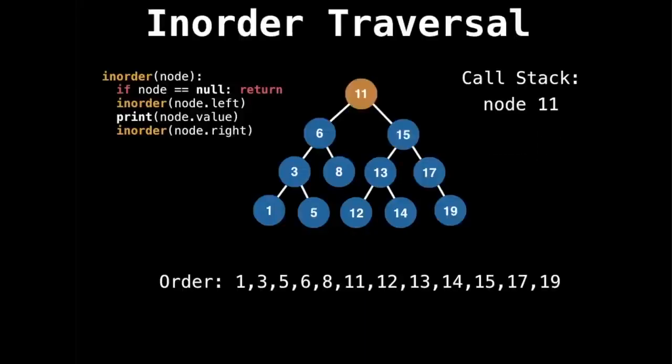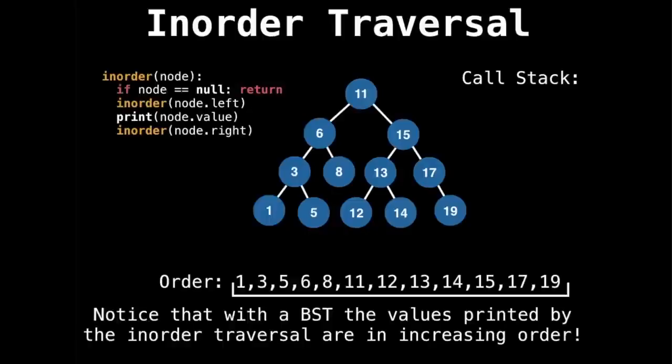So go back up. And now, did you notice something interesting happened when we did our in-order traversal? Well, what happened was we printed the values of the nodes in increasing order, which is why it's called an in-order traversal if you do it on a binary search tree. It prints the values in increasing order, which is really neat. That's quite a nice property of the in-order traversal.